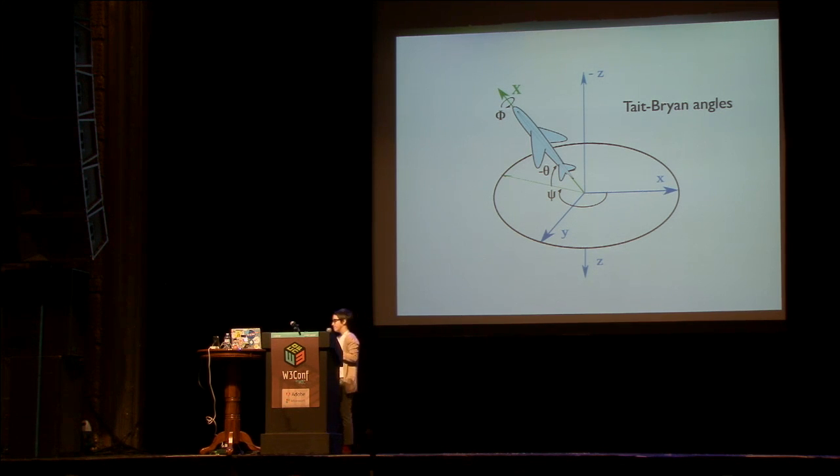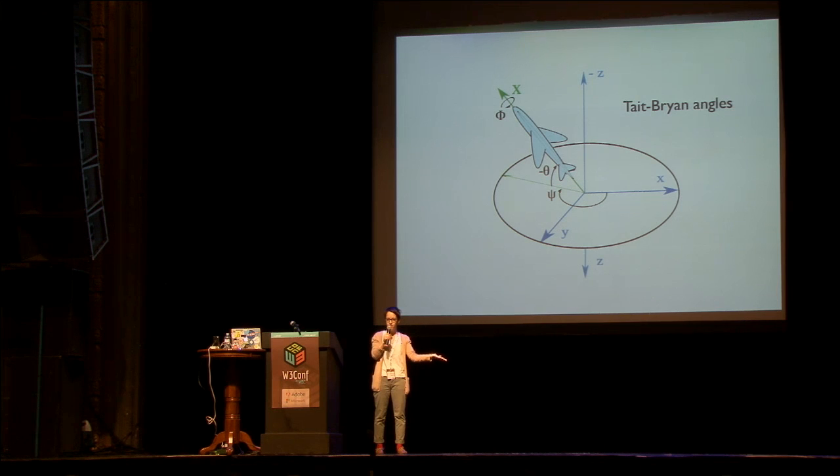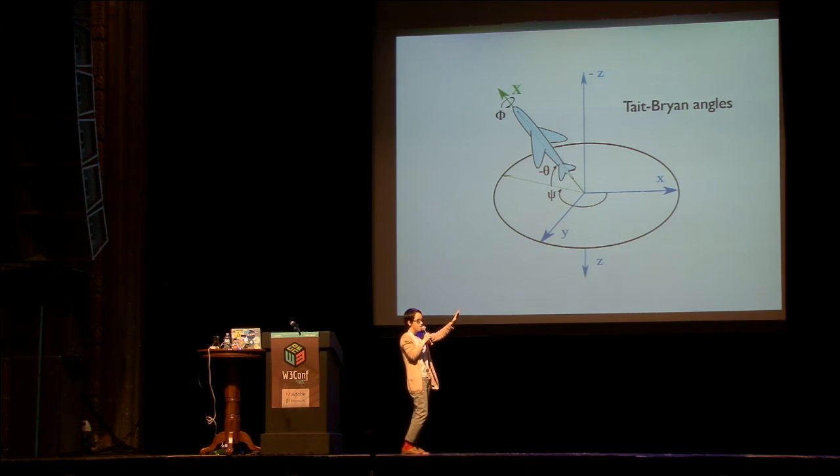The second one is the pitch of the plane, or how much it is climbing or descending. That's how much it is pointing upwards of any direction that it's going to, right? So if it's climbing 45 degrees and going north, it is still 45 degrees. And if it's climbing 45 degrees and going south, it is still 45 degrees. So that's what in the spec is called beta, and that's the pitch.